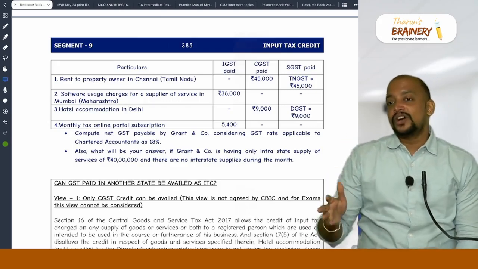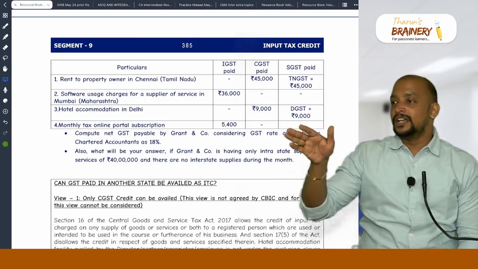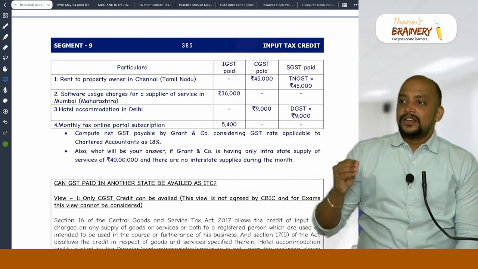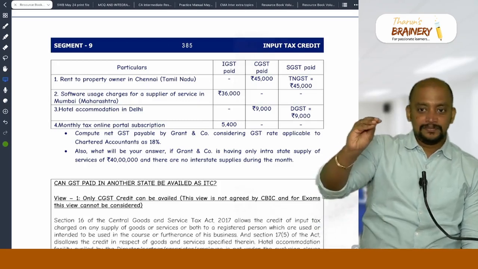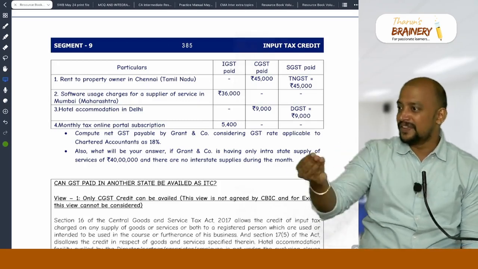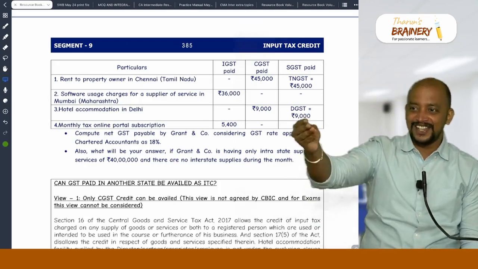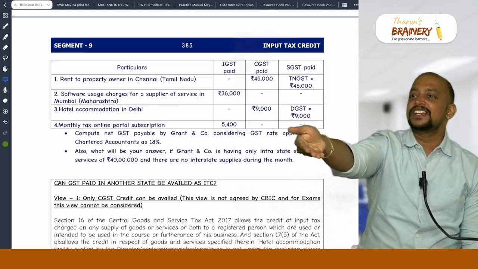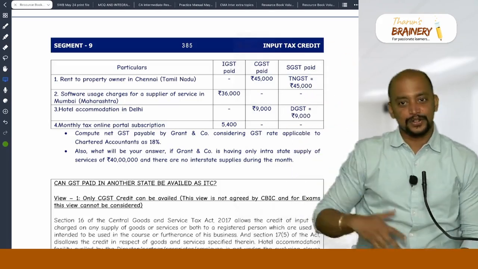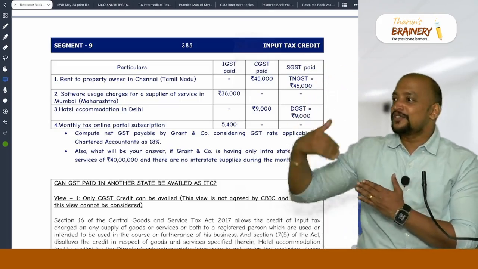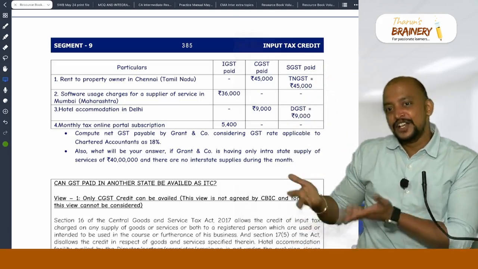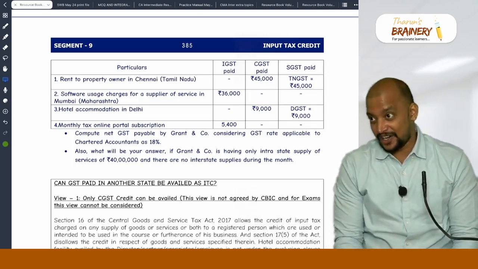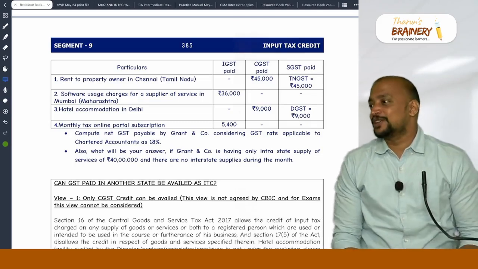If the client says, no, I am already paying you audit fees, so you only incur all those things, you don't come to me, then you will have one person in Delhi, one friend, etc. So you give his GSTIN. So the hotel will raise invoice to him and he will raise invoice to you as consulting service. You understood? So when he raises invoice to you as consulting service, it's an IGST credit. So IGST credit happily you can take. But I don't know whether it is correct or wrong, but that's what a lot of people are doing.